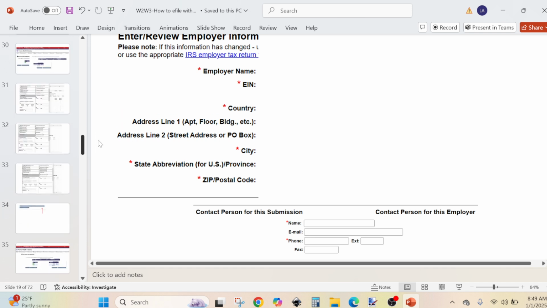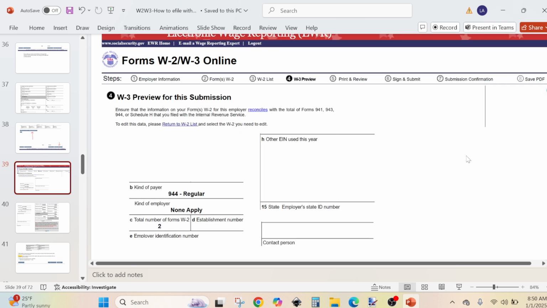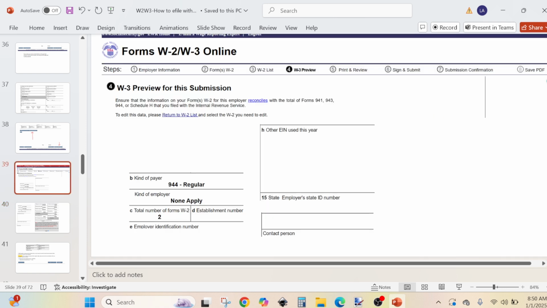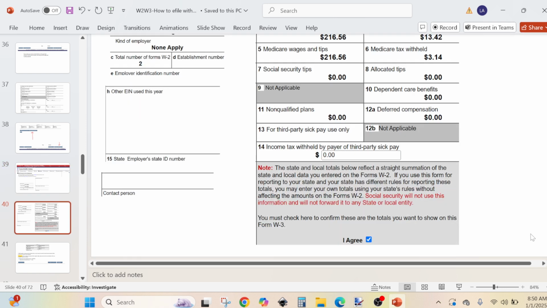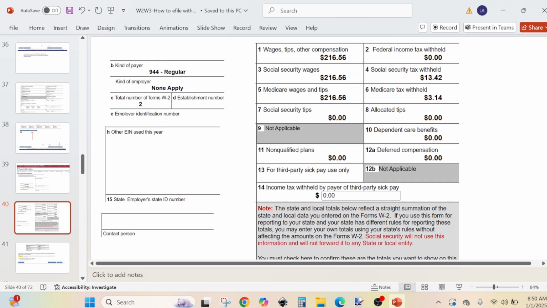Not so fast. Okay. Let's see if we have more to show at the bottom. No. Okay. So the W3, we show one side where it shows those things that we just discussed, and another side that is going to show the dollar amount. Let's see if we can. Okay. So it's pretty much trying to summarize all the W2s.